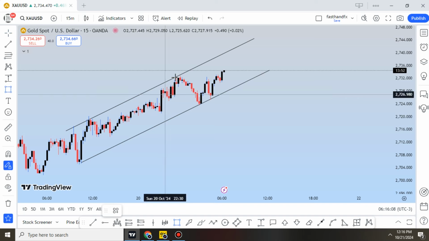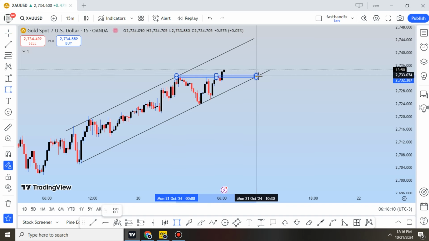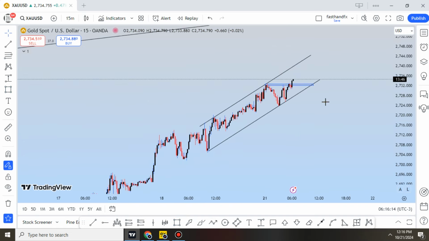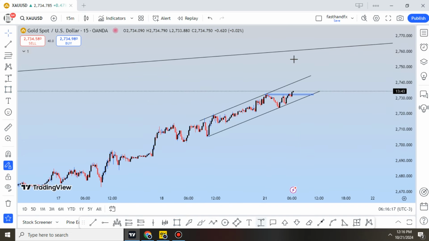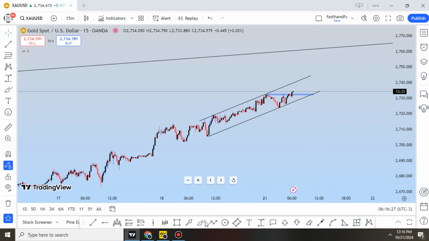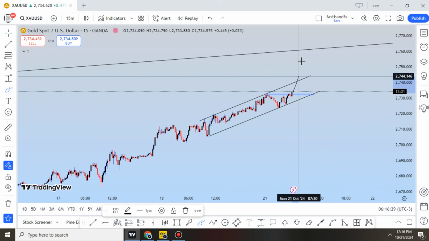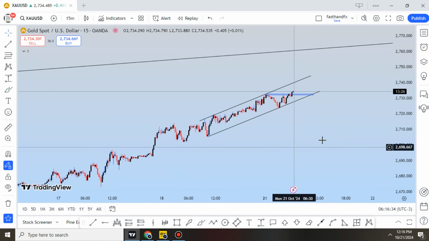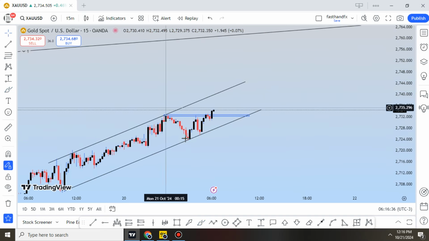So this is what we have, correct? Already prices have broken out of this as I'm recording this video, which is a good thing. Remember, we anticipate that gold has a potential of going to touch this trend line right there, but at the same time there's this play right here inside this structure. So these are the levels that we should be looking for our entry, but at the same time gold might just break out, retest that trend line and continue going up.